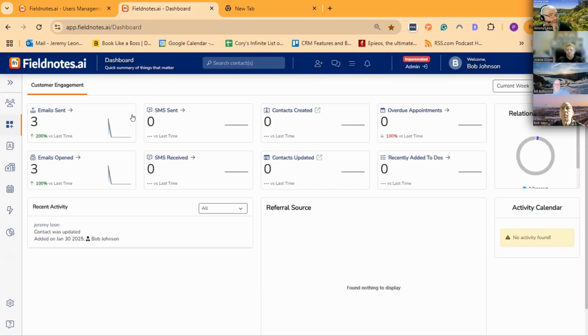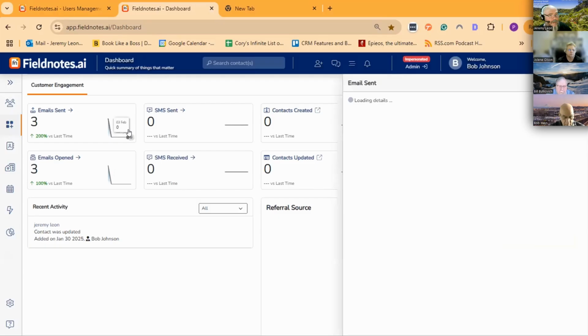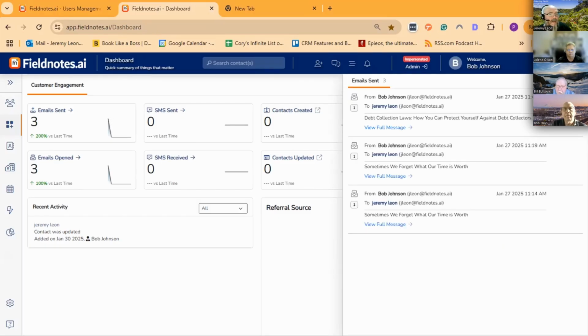Another thing you can do, just like the dashboard, is open up emails sent to people. If you've sent out some emails, you can go here.